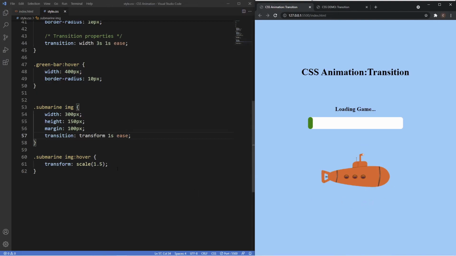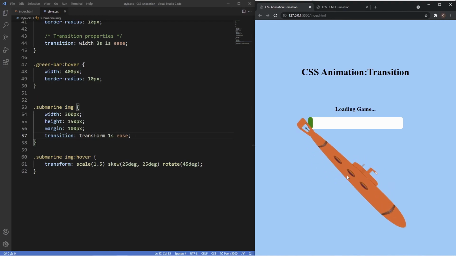Again, we can actually apply more than one transform method here. So let's also skew this. So let's skew it 25 degrees on the X and 25 degrees on the Y. And let's also make it rotate. So let's say, oh, we don't need a comma, sorry. Say rotate, let's say 45 degrees. So this is going to look pretty horrible, but I'm just showing you guys how we can apply multiple methods to the transform. So we've got a transform property here now, 3 different methods, and we've also got a transition. So this will look smooth. It won't look nice, but it will look smooth. So I hover over this, you can see it skews, also rotates 45 degrees, and this scale also gets a bit bigger.